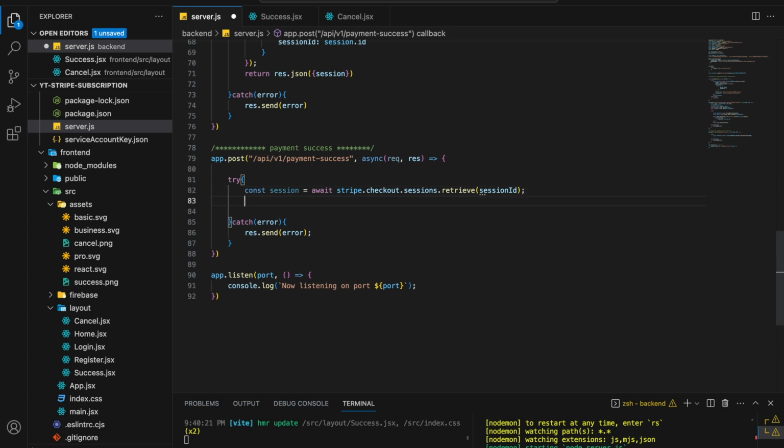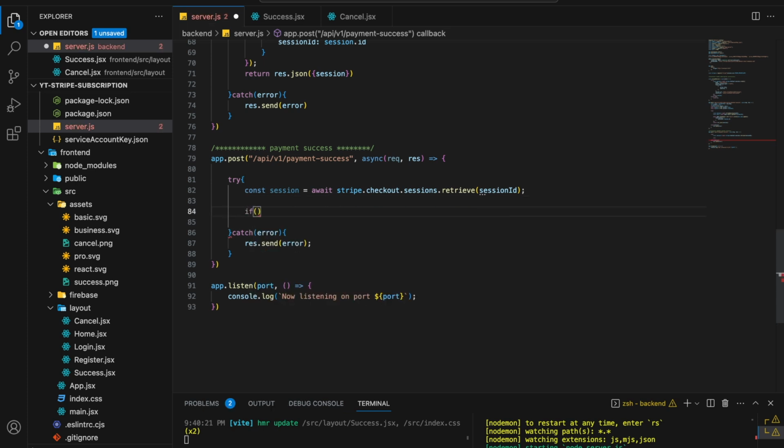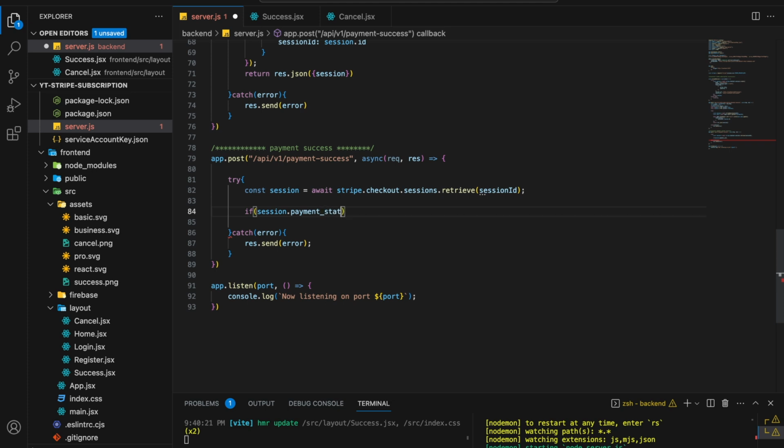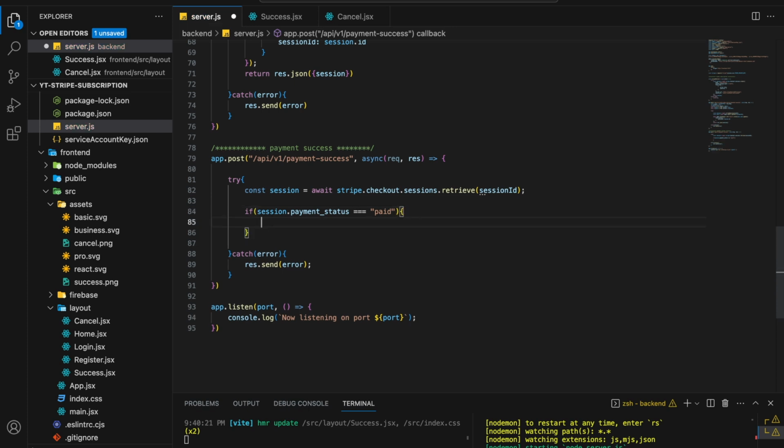Now, after calling this session, we can check if session dot payment status is equal to paid, then const subscription ID will be equal to session.subscription.